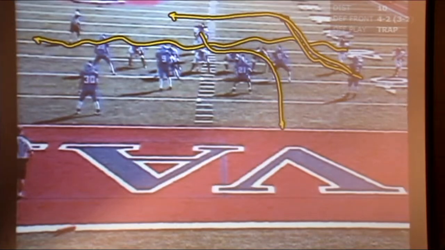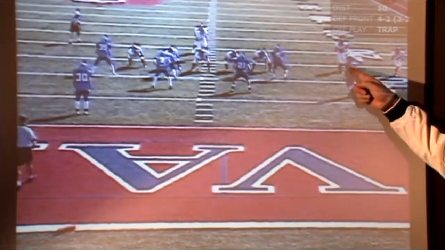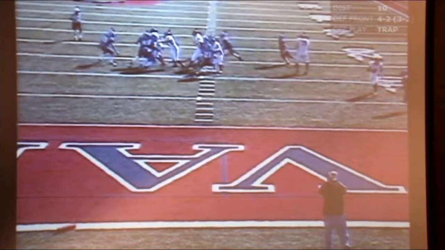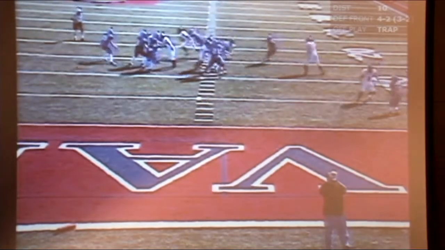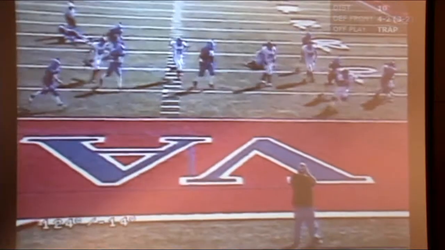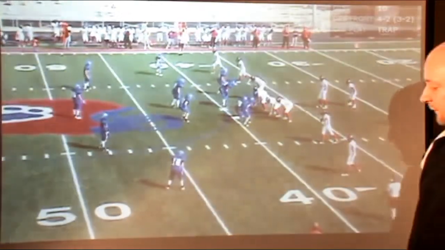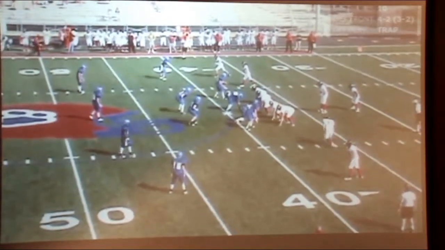Let's take one more look here from the end zone view and watch our safety take himself out of the play. Coming off the blitz, we run right up underneath him. Our running back's appearing right here, and we have ourselves a touchdown. All right, let's take a look at one more clip. It's not a big play, but it's a 6 to 8 yard gainer, and that's all we ask for.